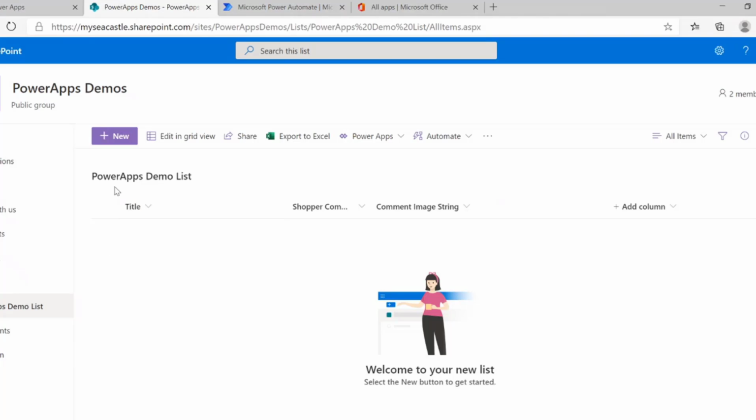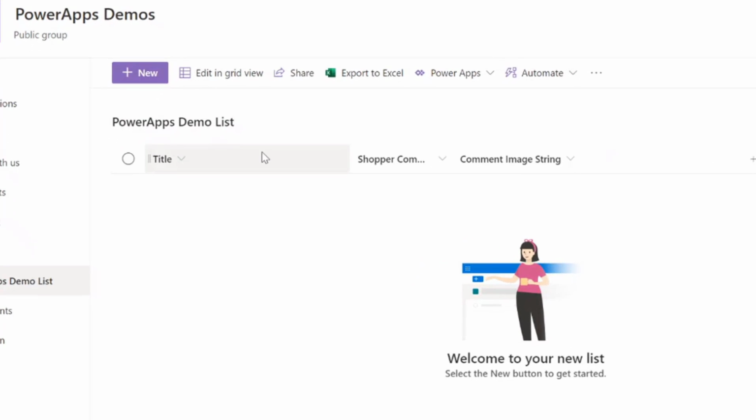And so I've created a SharePoint list that I'm calling the Power Apps demo list, where you see that we have 3 fields or 3 columns that we're tracking: the title field, a shopper comment field, and then a comment image string field.